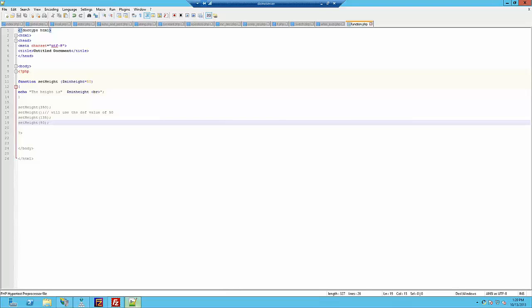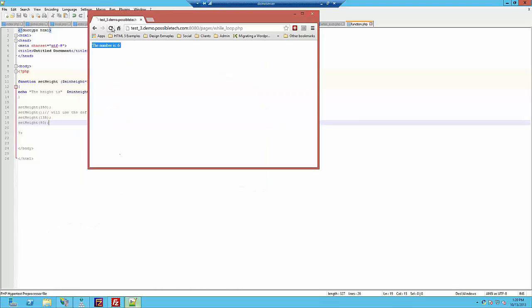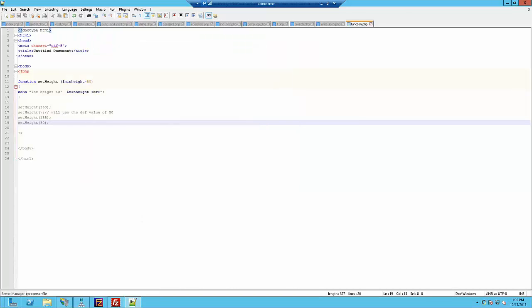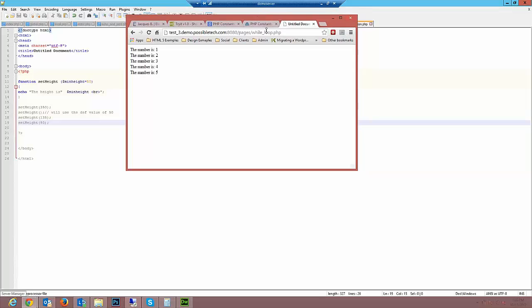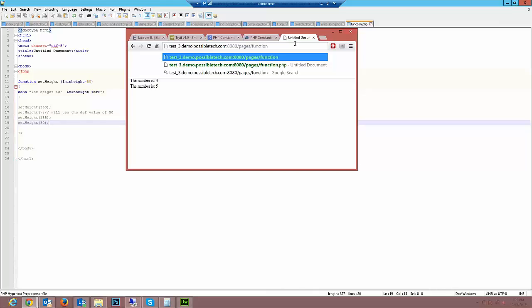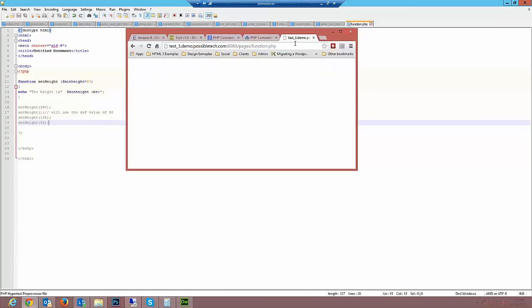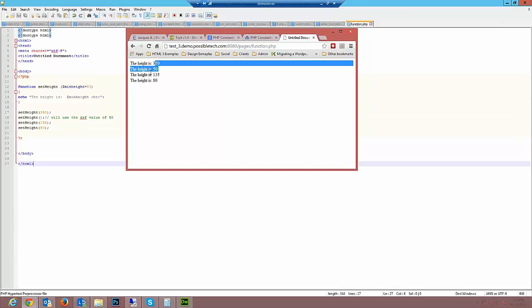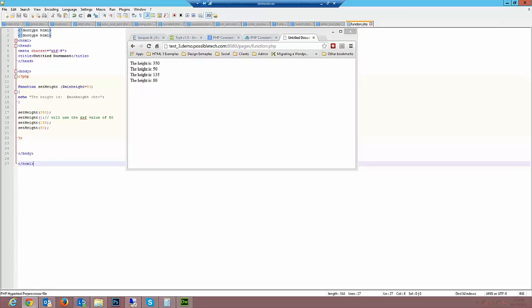So I'm just going to open up my server and hit refresh. Oh, I'm on the wrong one. Okay, just waiting for it to load up. And there you can see as a result, height is 350, and the second one is default, so it's 50, and height is 1351, and height is 80. So that is when you use the default argument inside of a defined function.